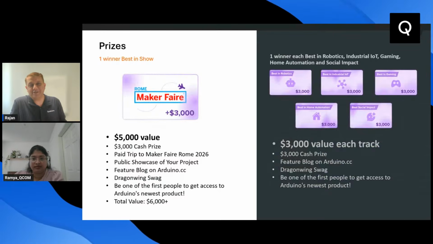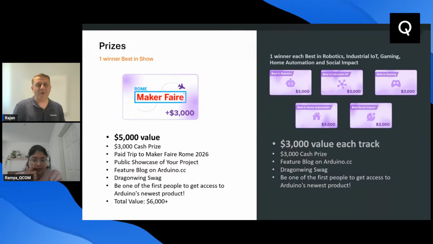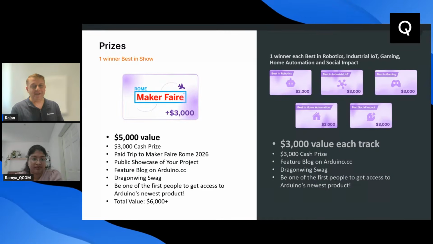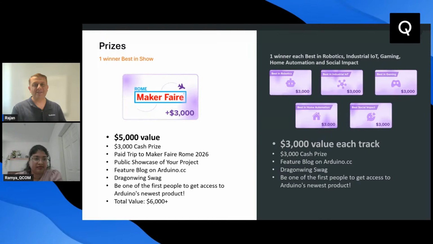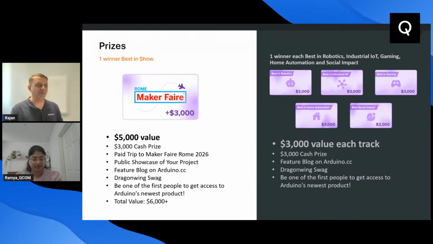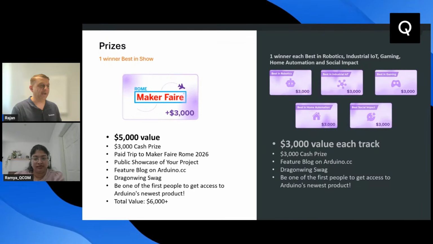Why build your projects on this board? What is in it for you? One, you get to invent the future for sure. You get to work on cool projects, but there are also some prizes associated with it. The first prize is a $5,000 value. We have a full expense paid trip to Maker Faire Rome later in the year.